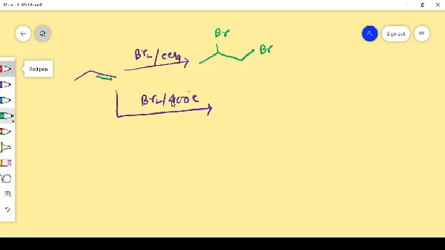But here the reaction condition is Br2 at 400 degrees centigrade. That means it will not attack the double bond; rather, it will attack the allylic position. This is a double bond, and adjacent to the double bond is an sp3 carbon, so this is the allylic position. So there should be a substitution at the allylic position. This is called allylic bromination: rather than addition to the alkene, it goes to the allylic position if we use a temperature greater than 400 degrees centigrade.